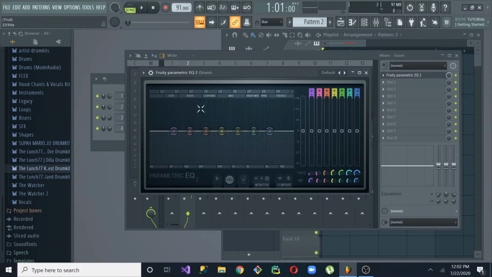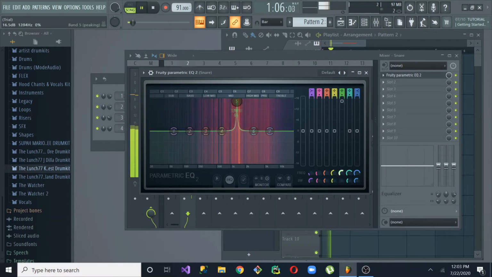But setting all this back to default, one thing you can do when you're trying to perform an EQ is you can take a band like this and you can kind of notice that this column right here is associated with this fifth band. So I can move this to the left or to the right using this knob. And then this knob will basically decrease or increase the width of it. So I'm really focused on one small frequency right now. And I can move this around. And what I can do is I can play it and listen to it.